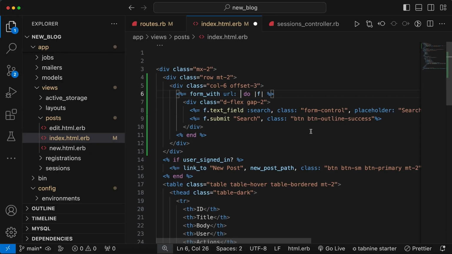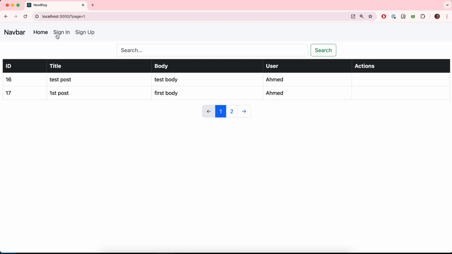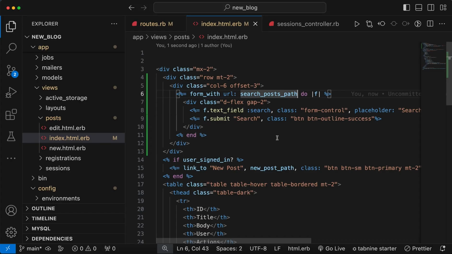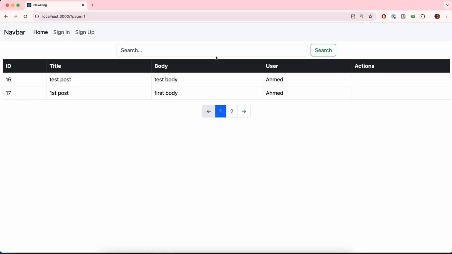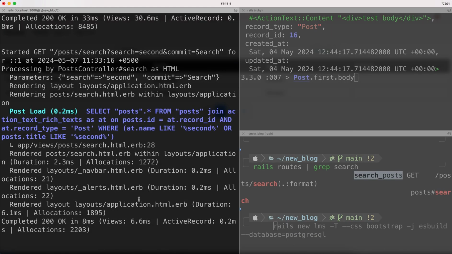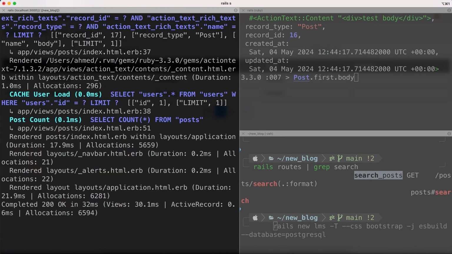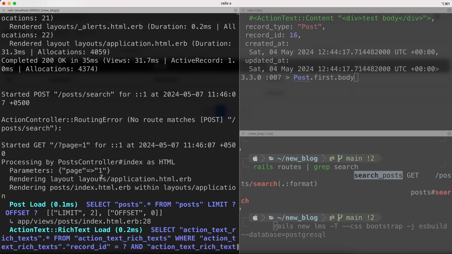We'll copy this one and paste it here, and add the path at the end. So if I refresh, the form is good. If I submit, nothing is happening. If I go to the terminal and let's see what happened.